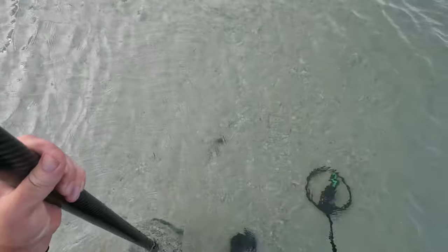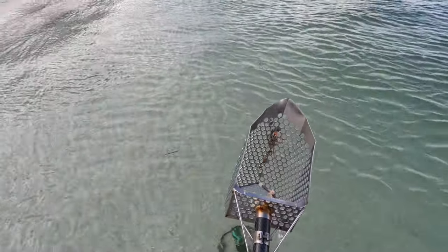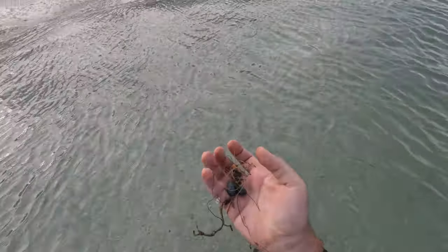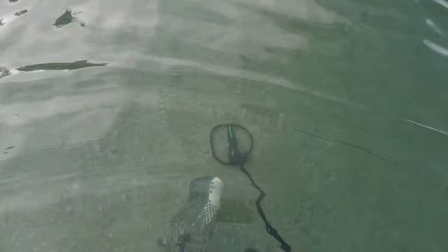I think whatever this is, this big ball of stuff sitting right on top. Oh yeah, I see it. It's a fishing weight tied to all kinds of nonsense. Well, it's really good to get that out of the water. Yeah, no hooks or anything. That's good. Okay, let's see what this is.